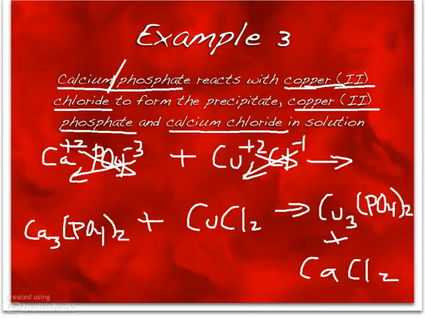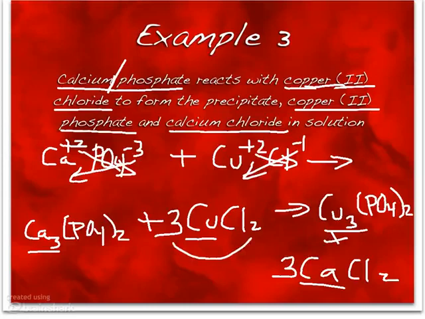Now this looks like it's going to be extremely hard to balance out, but in reality it's already balanced. Actually, no, it's not. I lied. It's almost balanced. If you look at this a little further, you have Ca over here, which you have 3 of them, and Ca over here, which is only 1, so you put a 3. If you look at the Cus, you have 1 Cu on the left, 3 Cus on the right, so you'd have to put a 3 there. That changes the chlorines to 6, but you also have the chlorines at 6 there. So the Cas are balanced, the Cus are balanced.